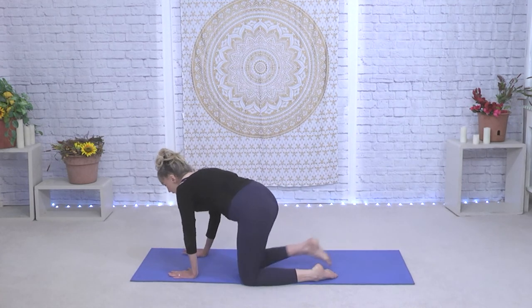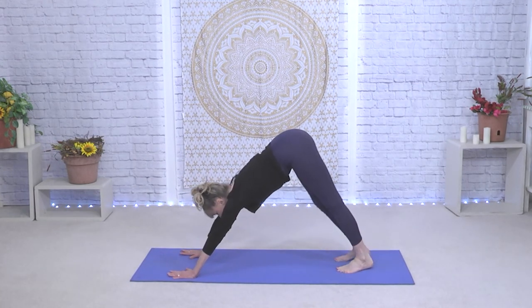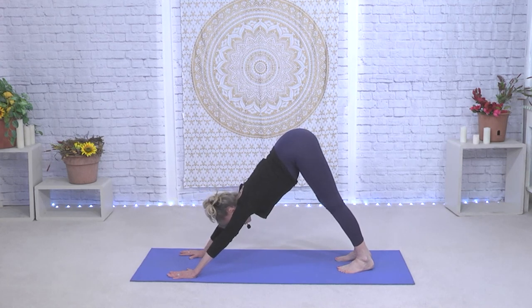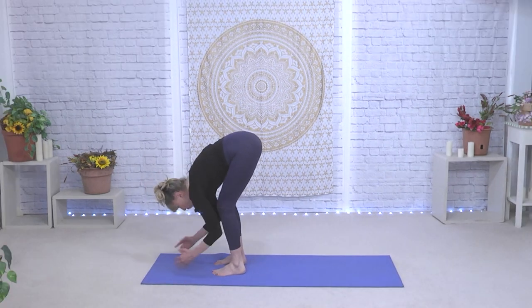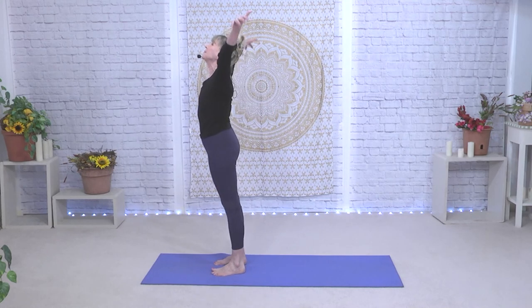Coming around, hands on the mat — Downward Facing Dog. In Downward Facing Dog, in order to stretch out the glutes, it's the opposite of contracting. When you contract the glutes, that fold in the hip goes away. When you're stretching the glutes, you do have a big fold in that hip. So right now, tip your sit bones toward the ceiling and get that crease even creasier — it's a stretch. Both knees bend. Let's come on up, roll everything up, take a deep breath in. I hope you have nice warm glutes.